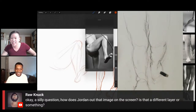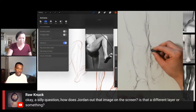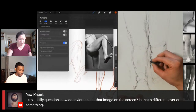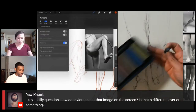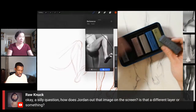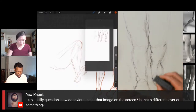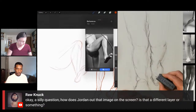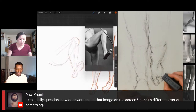And Ron Nuck says, silly question, how does Jordan put that image on the screen? Is that a different layer or something? Okay, so in Procreate, they have this feature called a reference layer. If you go up to the little wrench icon, go to Canvas, which is the second option, and then Reference, sometimes it's switched off, but if you put it on, then you can either have another view of the canvas, like here's some of the leg drawings that I did, or you can upload an image from your photo library. It's relatively new, maybe the last couple of months that they put that in, but it's super helpful.